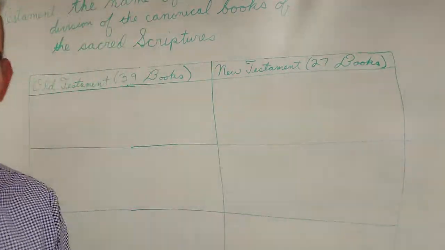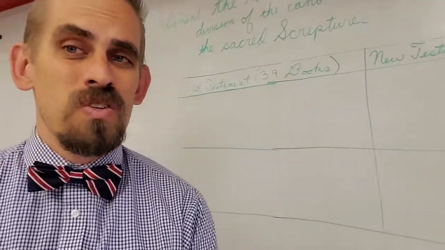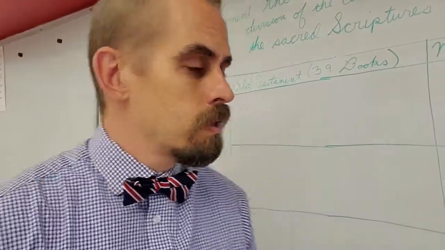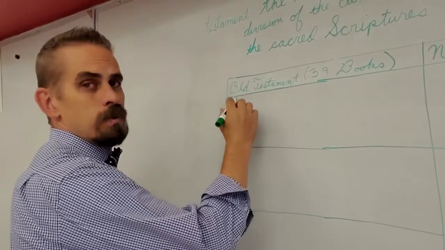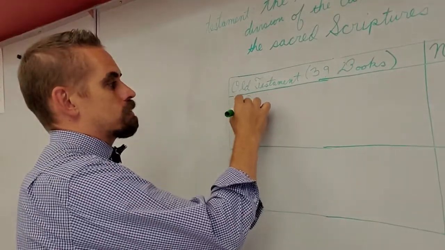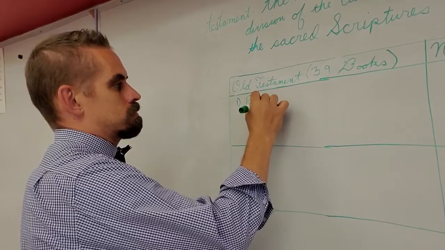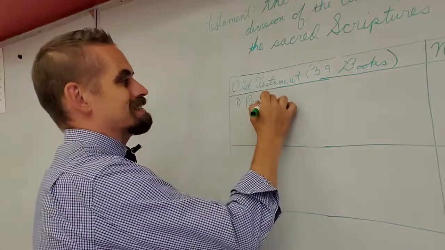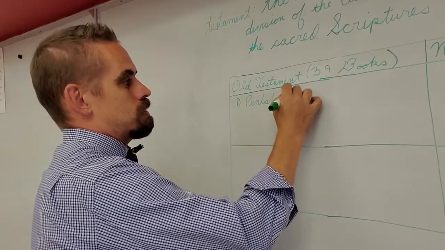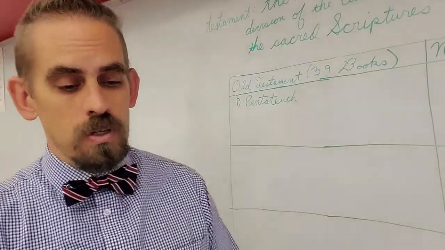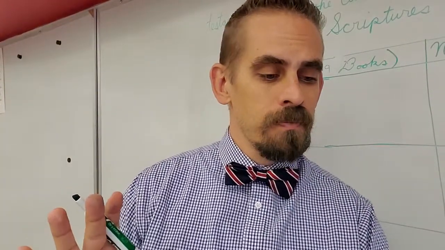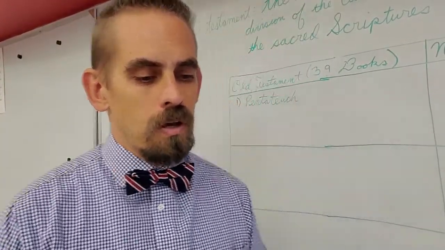There we go. Now, it also says that each one is divided up into certain sections. Number one, the first section for the Old Testament is called the Pentateuch. Make sure I spell this right. T-E-U-C-H. That would be your first 5 books of the Bible. Pentateuch, penta meaning 5, and they're the books of the law or history.